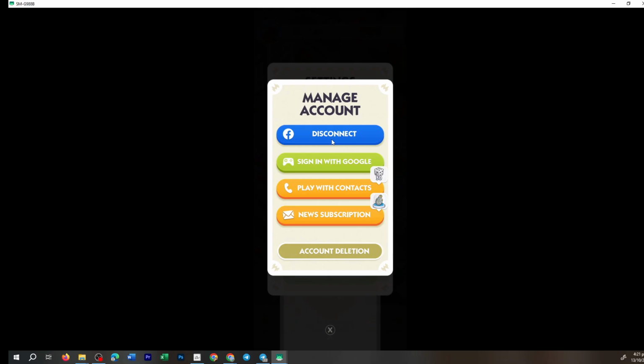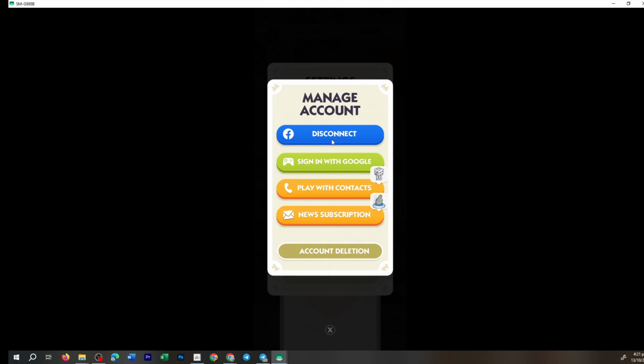Having successfully logged out, you're now at the step where you can add another account. To do this, select the sign-in option that best suits your new account preferences, be it Facebook, email, or Apple ID. Once you've made your selection, input the login details for your new account, and you're all set to go.